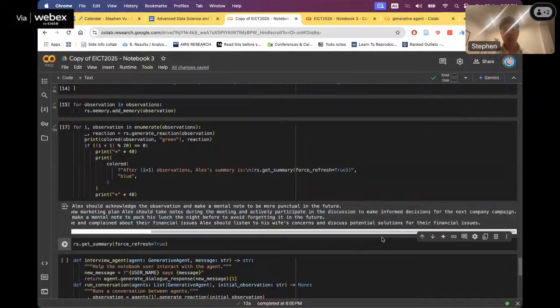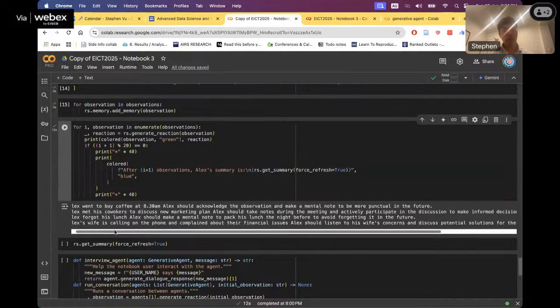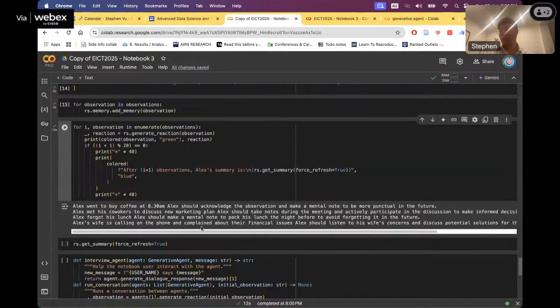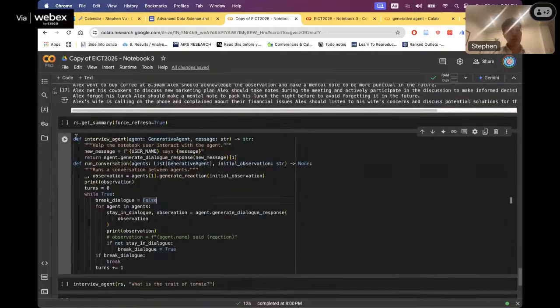So you see all the output for Alex here, all the observations for Alex here, are very different from Tommy's. Tommy has the first-perspective kind of view where he's very happy and very optimistic about his life. But for Alex, he was pretty sad and seems to be very serious about all his problems. So you can see that for different personalities, you have different reactions from the agents, and then they have different opinions.